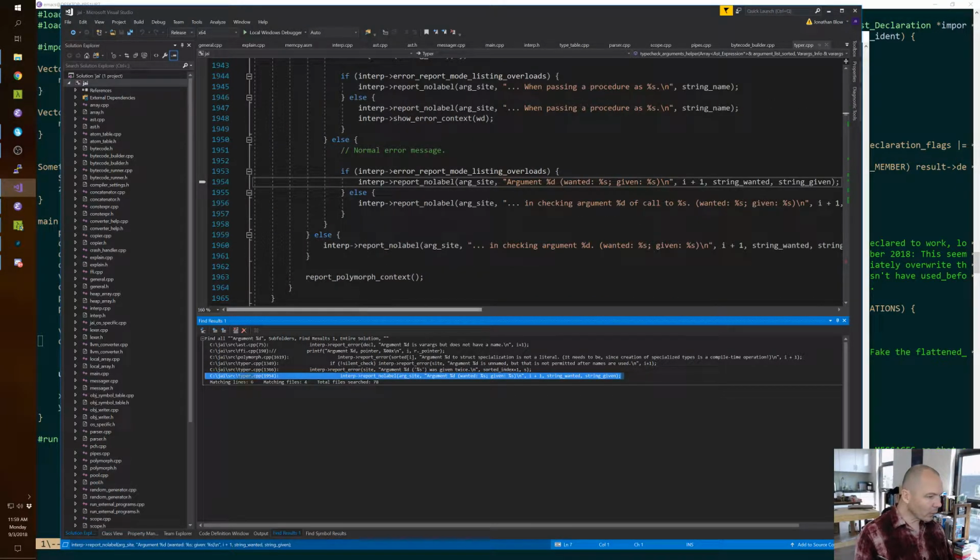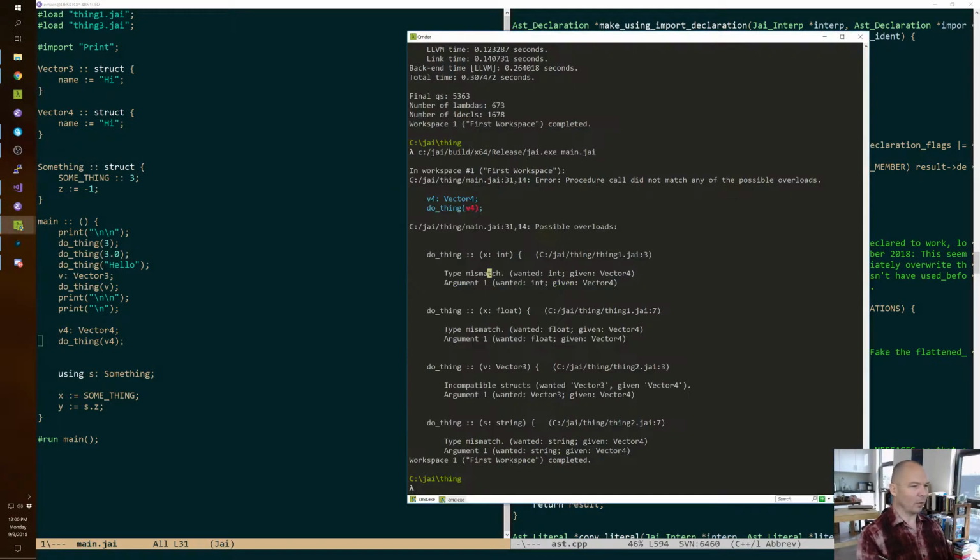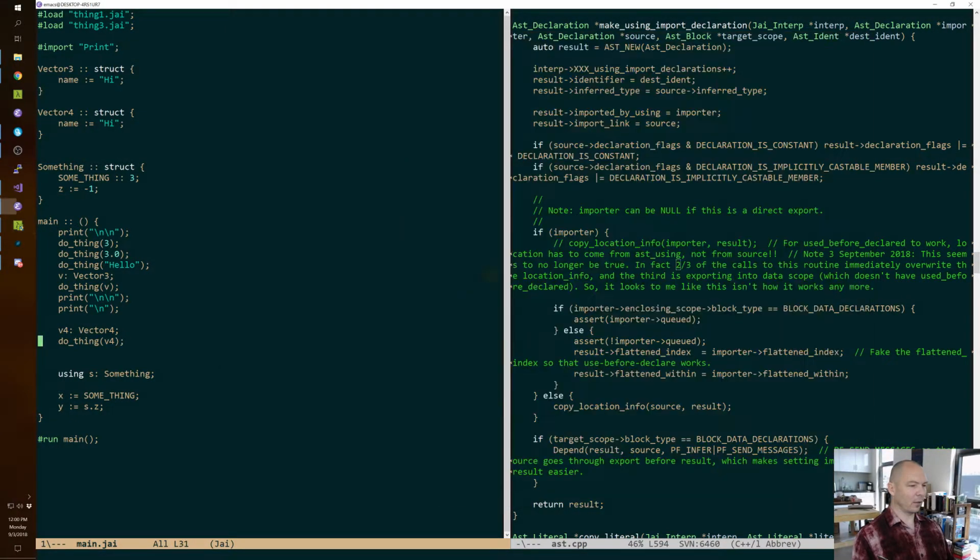There. So what I assume happened is that type mismatch didn't used to say the wanted and given types. And so we put them here, but it's not necessary now.